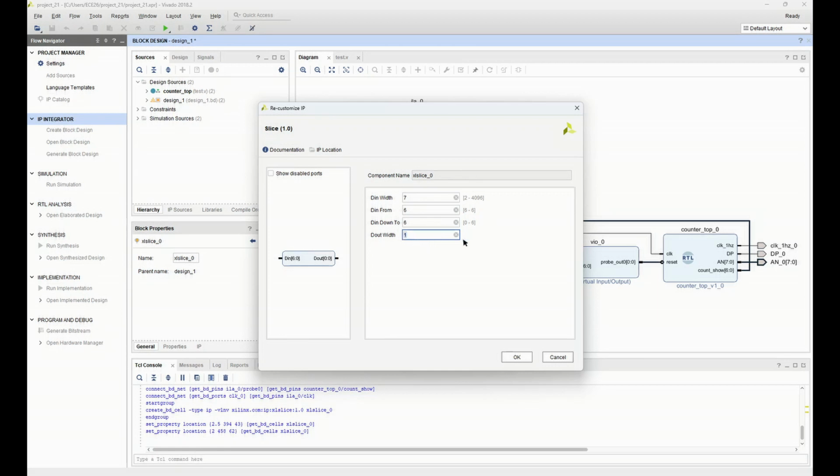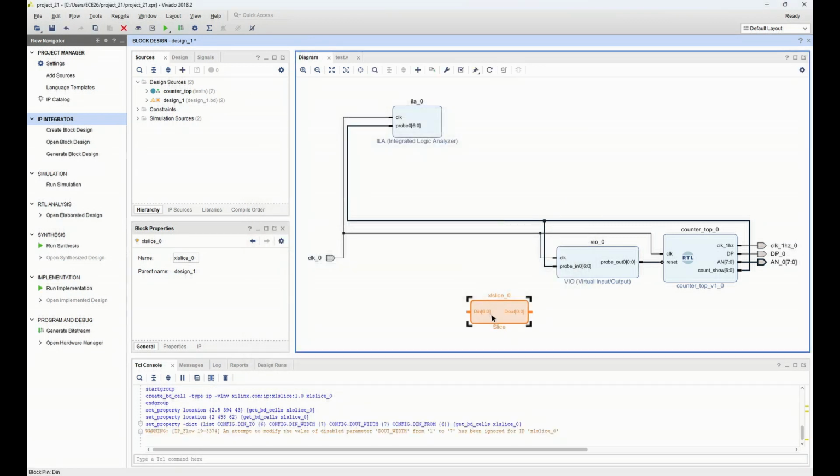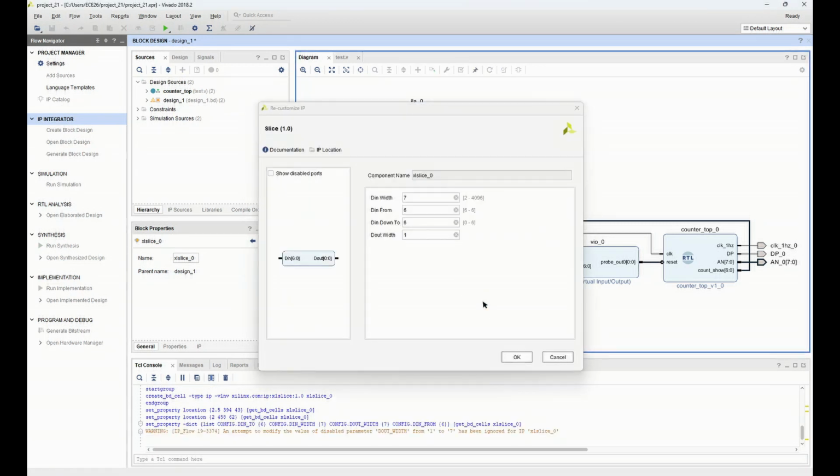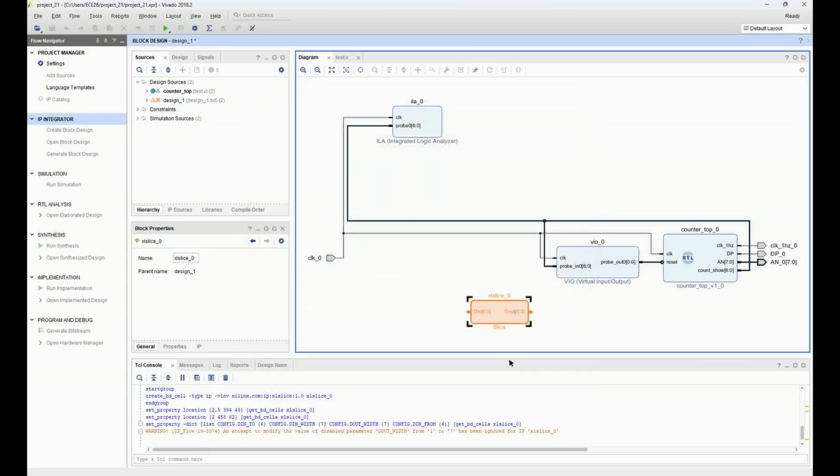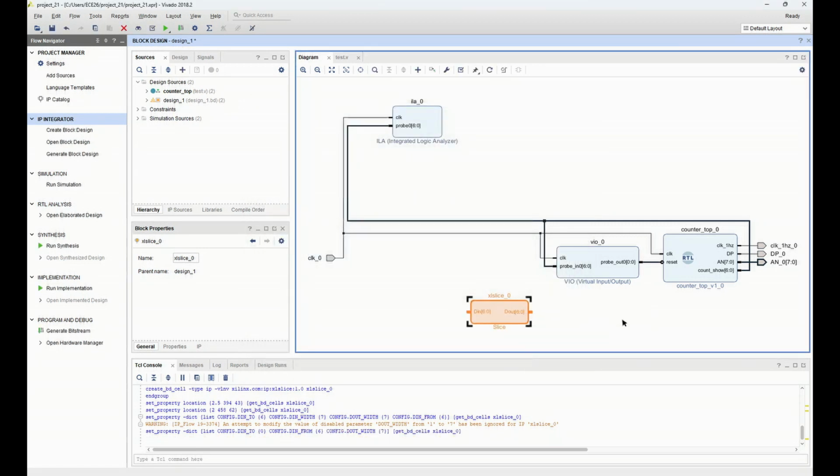Output width is also 7-bit. Okay. From 6 down to 0, 7-bit. Okay.